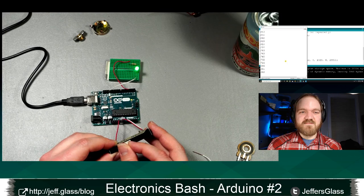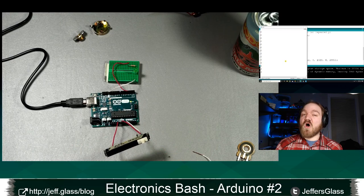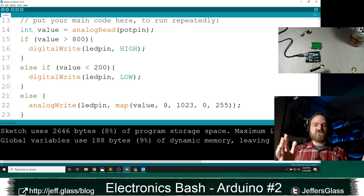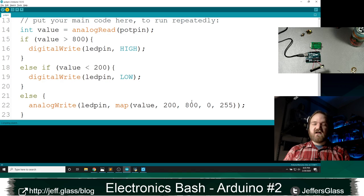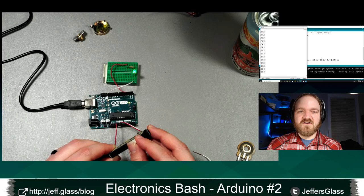So this may be useful if you're thinking about using a knob as a control surface in one of your projects. It might be useful to say, does my user really need to turn that knob all the way to zero and exactly zero every time? Or would it be good to have a little bit of fudge factor? If that knob was within 10% of the end where it ranges in my reading value, I could say I want 200 to be my low value for my map and 800 to be my high value for my map. And in that way, when I adjust my potentiometer, when I get to 200, I will start dimming from zero, a very low level, come up and smoothly get all the way to high.